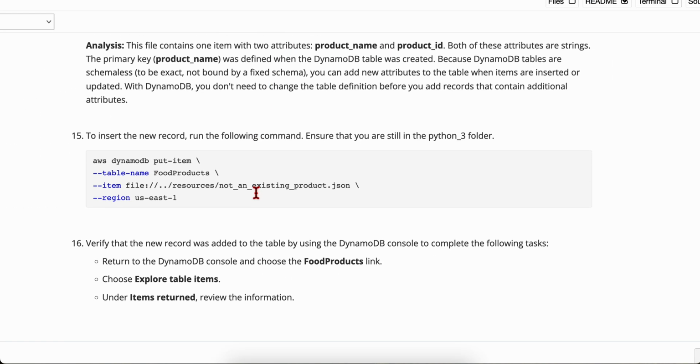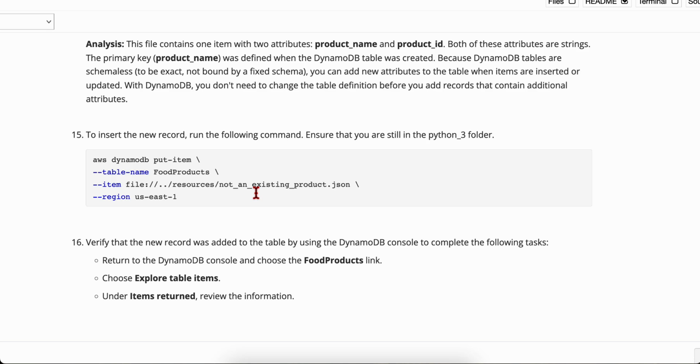So insert the new record. Run the following command, ensuring that you are still in the Python 3 folder.